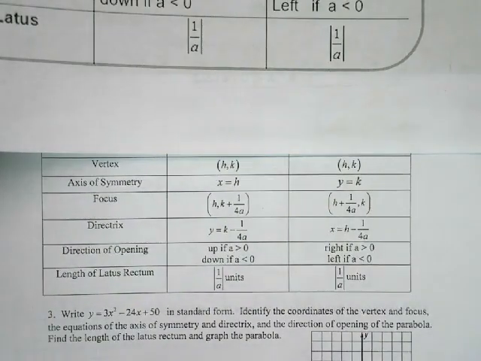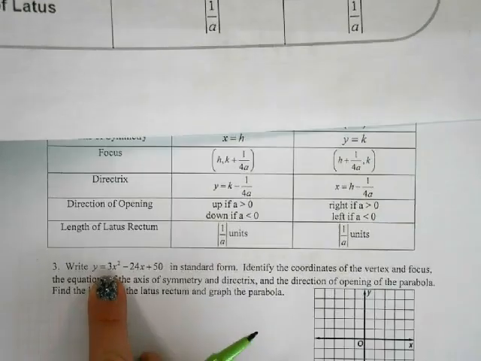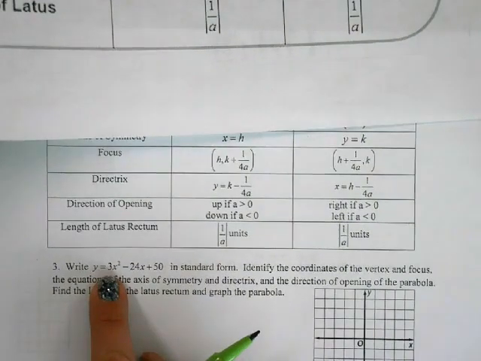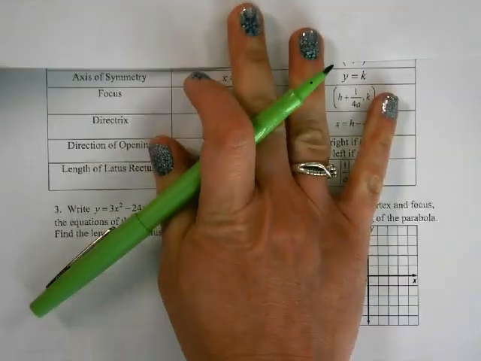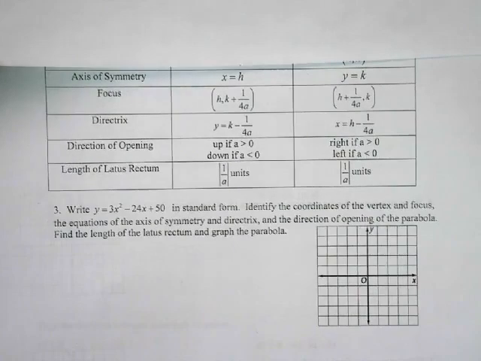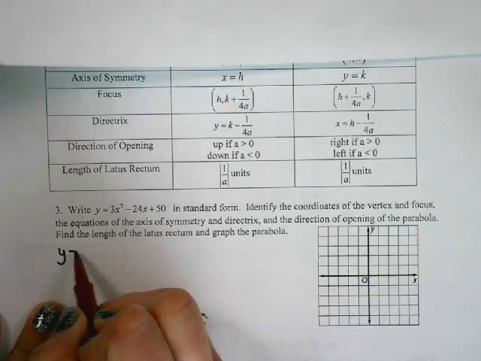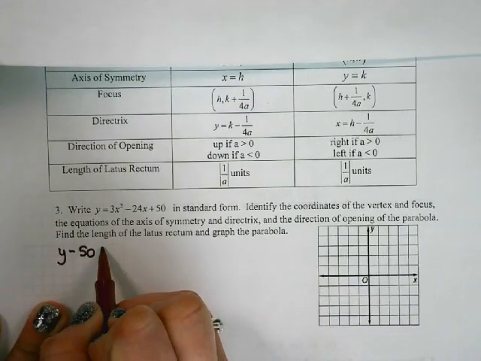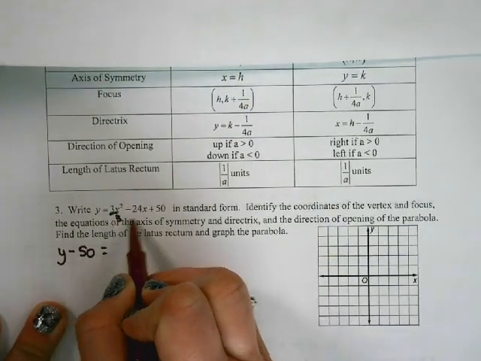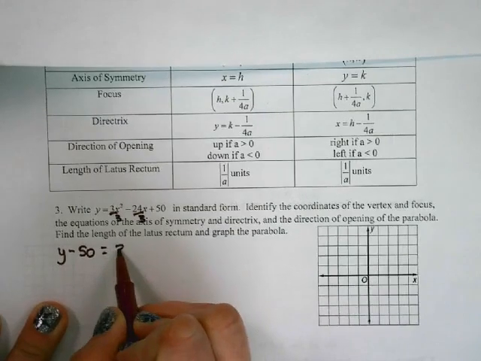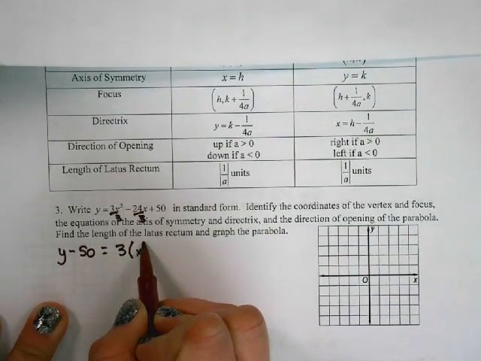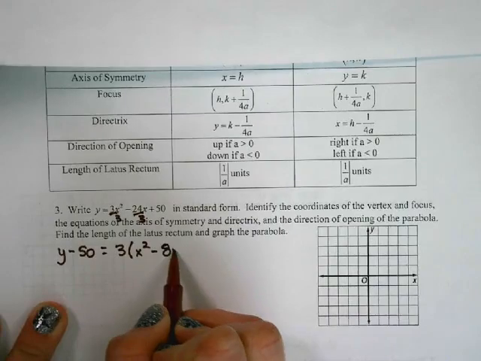Okay, next thing. We started out with like a super hard one too. What about completing the square? Can you have a coefficient in front of the squared term? No. Okay, so here we go. We've got lots of work to do. Let's move our 50 over, right? Y minus 50. And then I gotta trick this guy to not having a coefficient in front of my squared term.